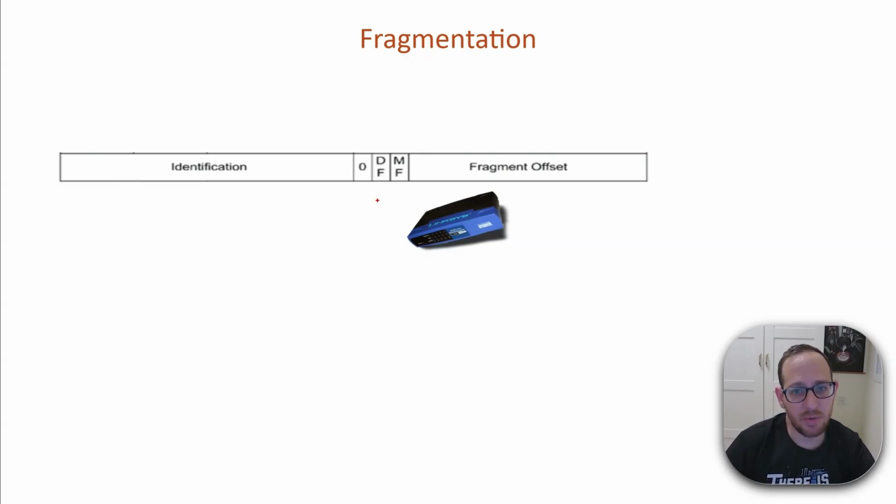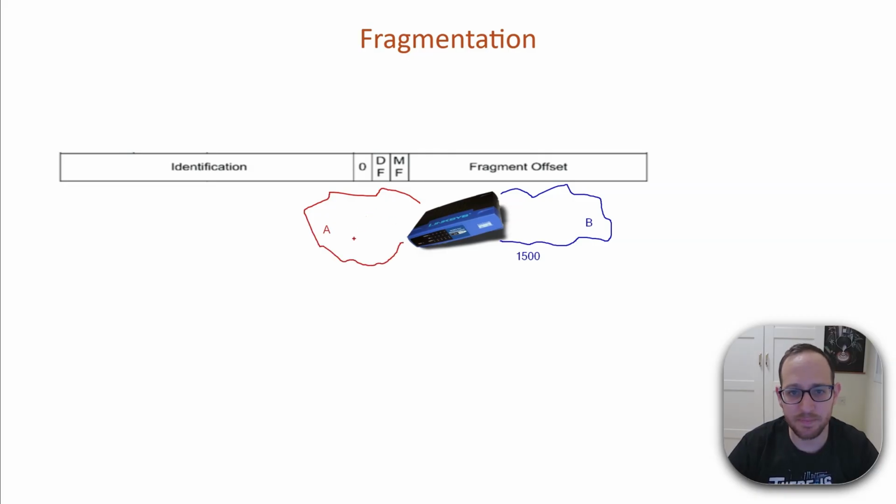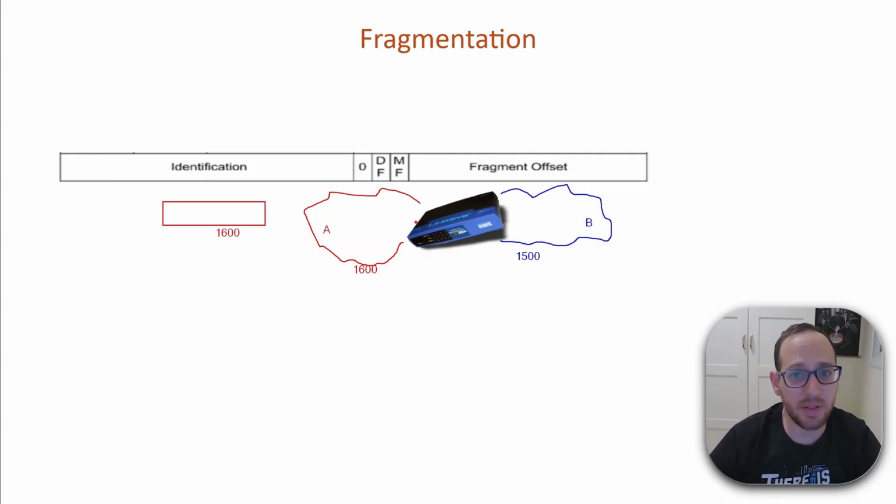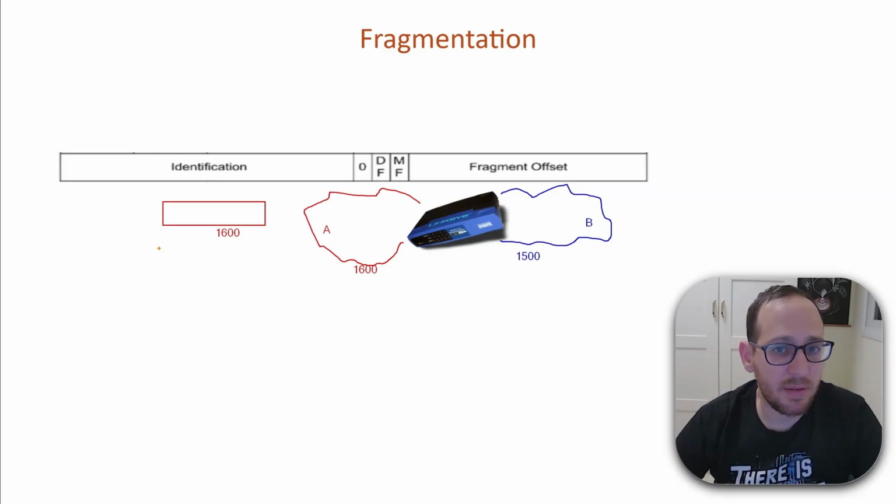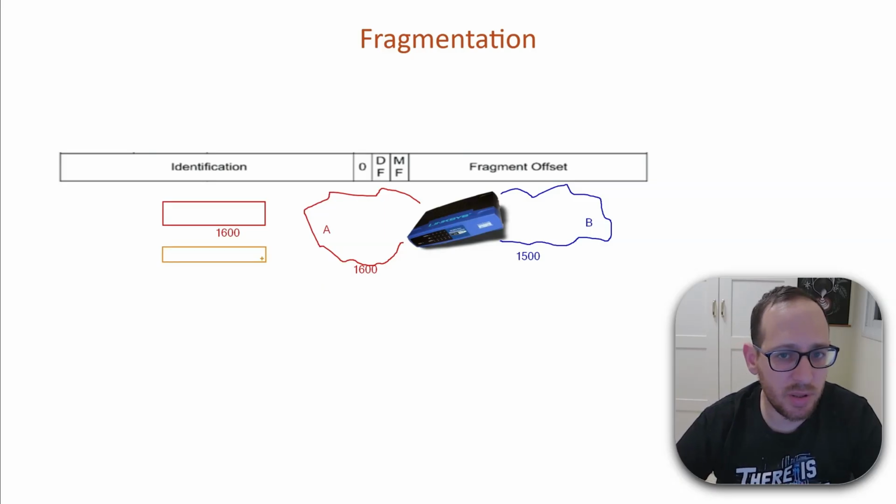So think about it like so. Let's say we have here A, and here B, and another example, let's say here we're talking about Ethernet, so the MTU is 1500. And here we're talking about some other network where the MTU is larger, say 1600. And let's say A now sends a packet. And the packet is 1600 bytes long. And it gets to the router, and the router has to split it. And then A, let's say, even sends another packet. Let's mark that one in orange, and let it also be 1600 bytes long.